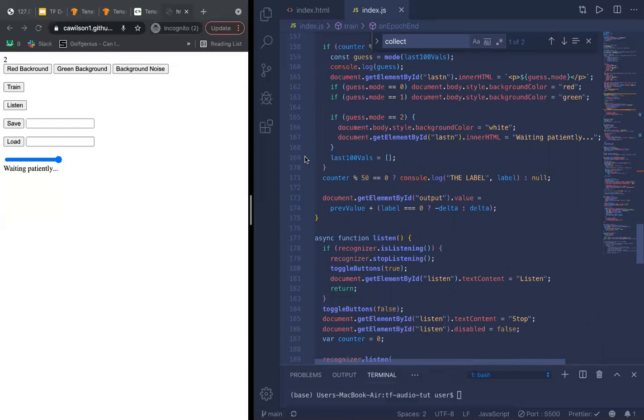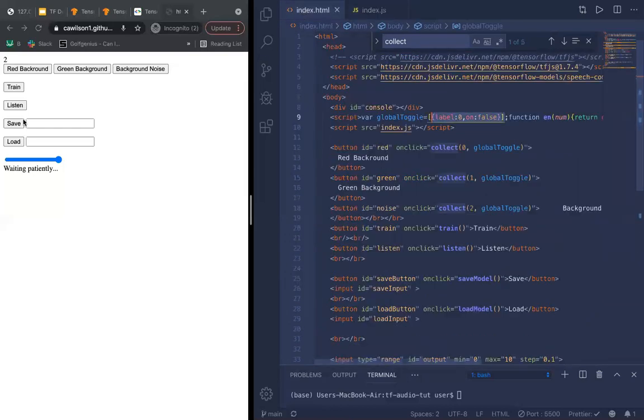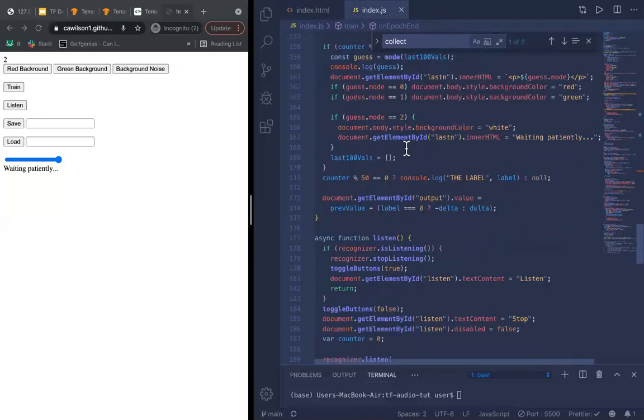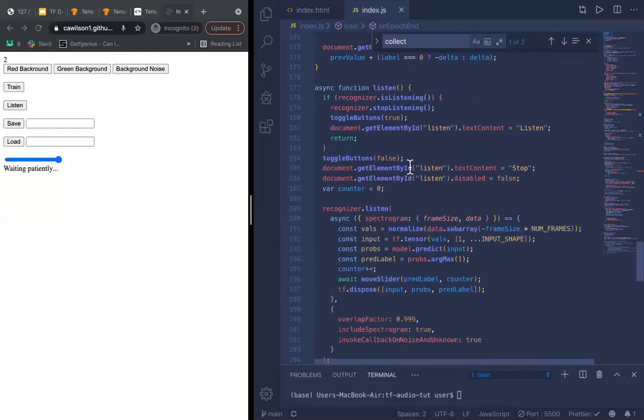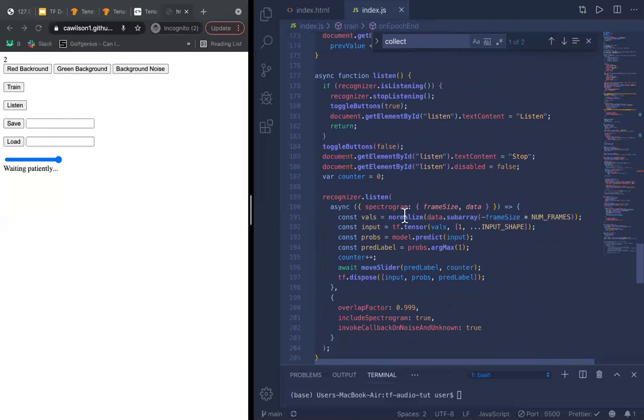And then I think the last thing to show is moving the slider. Oh yeah, listen. So after I've trained it, I click listen. It's listening to make a prediction. So all listen does is more or less the same thing as train, like it gets a spectrogram, normalizes it, but now it makes a prediction.